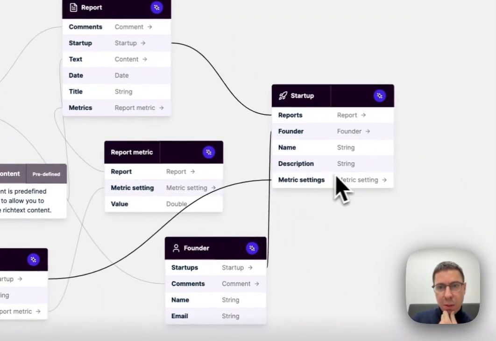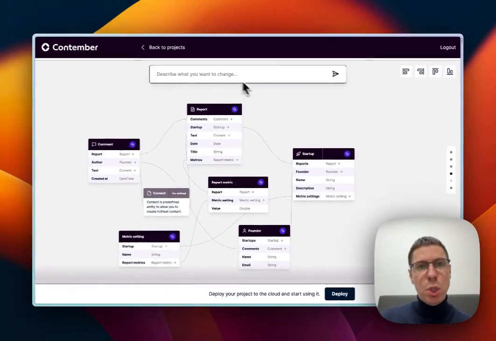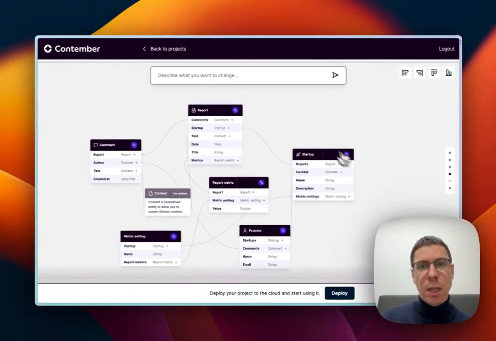Startup has a name, description. I think we should add something like how much we invested into the startup.